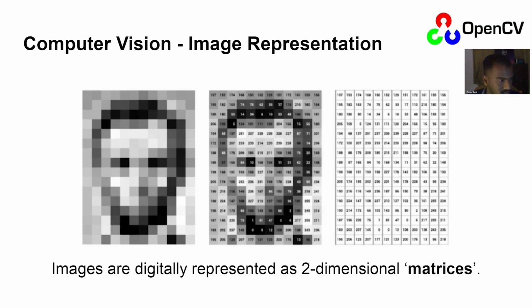So for example, this complete black building block over here is represented by 0, which means it's completely dark. On the other hand, if you see some pixel over here, this is 251, but there is another pixel which is 255. Oh yeah, there is 255. So that is complete white. So this is how images are represented digitally. Basically, images are digitally represented as two-dimensional matrices, right? So you have a matrix representation of a digital image over here. So that is how images are represented, all right?